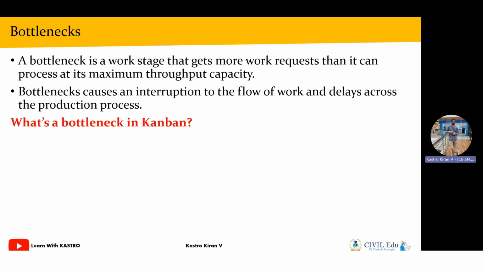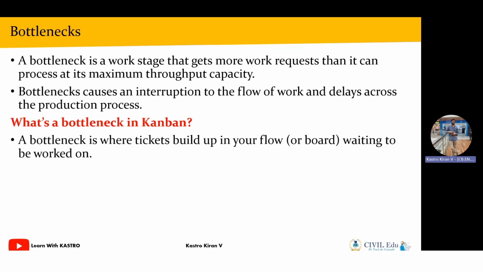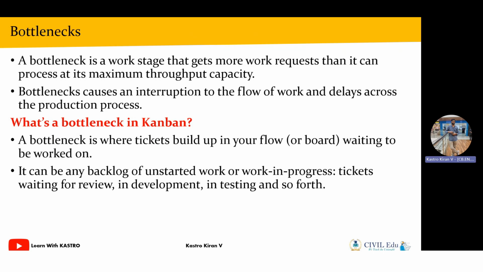We can use bottlenecks in the Kanban model by identifying in which stage of the project the problem is happening. A bottleneck in the IT industry represents the problems that come up in the development of a project. These problems are raised by the respective team members, which is called ticket raising. We use different tools for raising tickets, and once you raise a ticket, the respective team member will work on it. It is basically a backlog of unstarted work or work in progress. Tickets will be waiting for your review in order to resolve the issues. That's the process of bottlenecks.